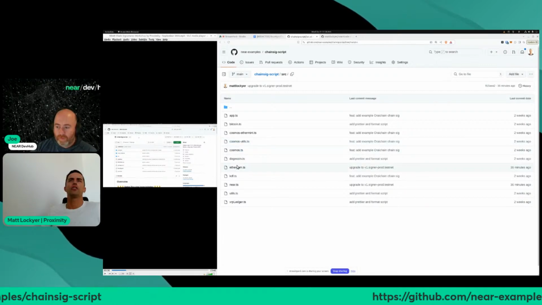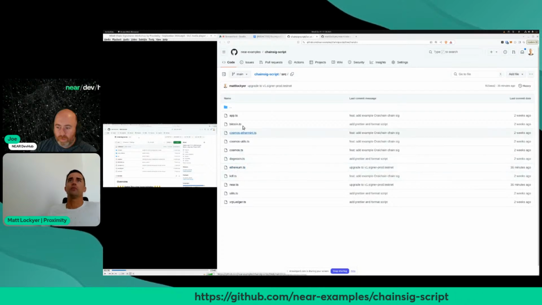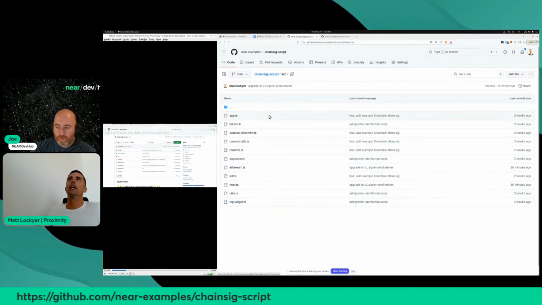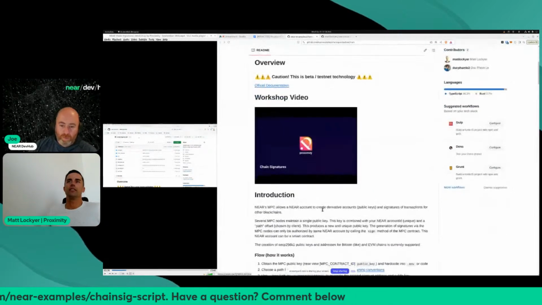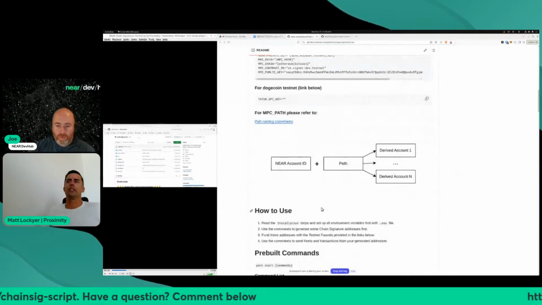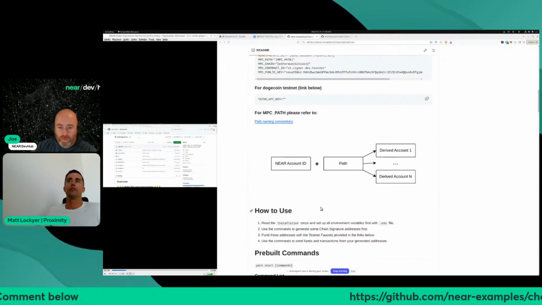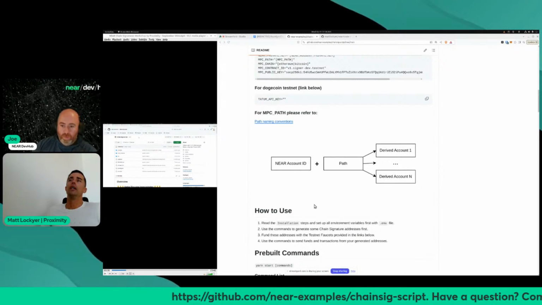Other chains that I implemented a while ago were Ethereum, Bitcoin, Dogecoin, and even XRP. Because chain signatures just produces an ECDSA signature, we were able to execute transactions on all those other chains. So 5 different chains are encompassed in this repo.